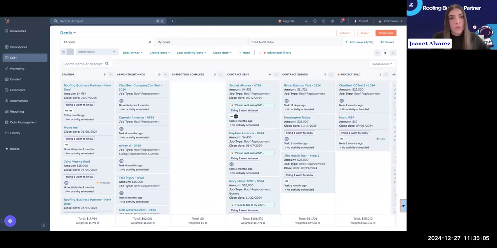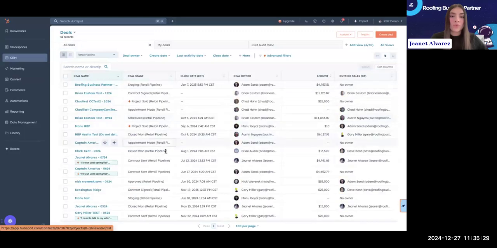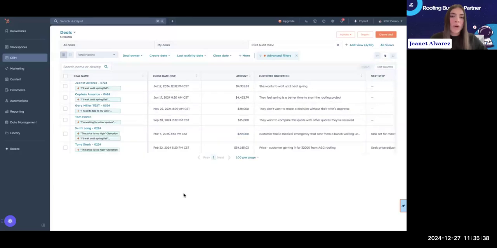And we want to make sure that we give them all the right tools that they need in order to do their jobs correctly. So we not only give them specific training on inside sales and how it works and how it should look like and how they need to move inside the system for them to do a great follow-up and make more sales and also make sure that the data is in the system correctly. But we also give them these very cool tools. So for those who already have platform, you will be familiar with our CSM audit view. The CSM audit view is basically we gather all the open deals that we have under inspection complete and contract sent. So these are the people that we need to follow up with.